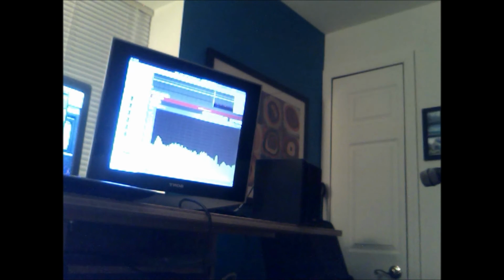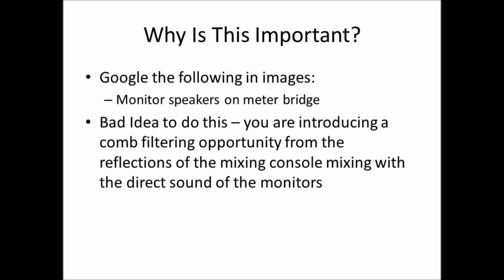Now, why is this important? It's probably worthwhile talking about here for the next couple of minutes. This is important because of where you should place your monitor speakers. You see many people putting monitor speakers on the meter bridge of a large format mixing console, and this is actually a bad idea because you will get some comb filtering off of the actual surface of the mixing desk at your ears.